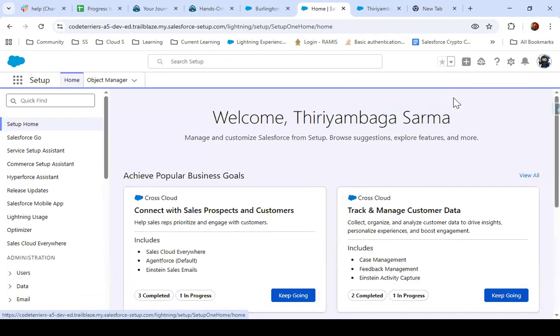This is the place where you do all your configurations in Salesforce, right? When it comes to configurations, we are going to learn a lot of things in the future, a lot of automation tools. We have discussed flows, right? Flows, approval processes, escalation rules. There are a lot of configurations in Salesforce. Everything you have to do in this setup page. But our first area of concern is this object manager.